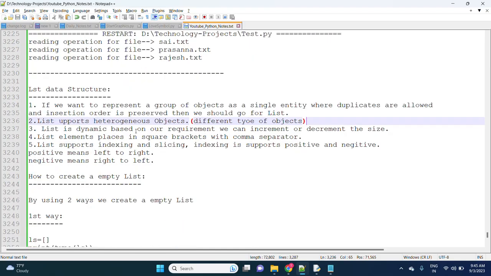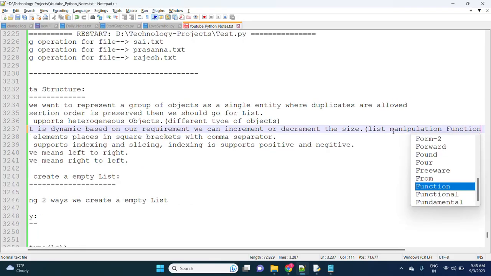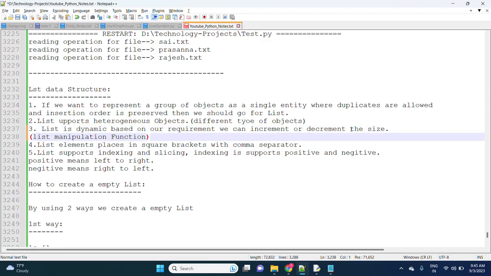List is dynamic. Based on our requirement, we can increase or decrease the size. There is one concept, list manipulation functions. I will explain there how to increase the size and decrease the size.